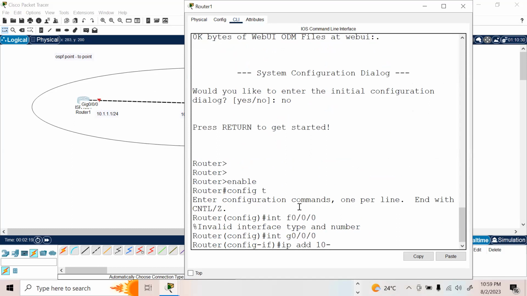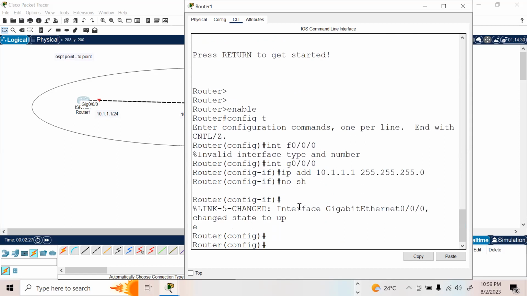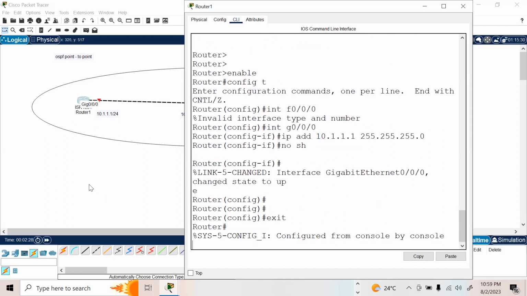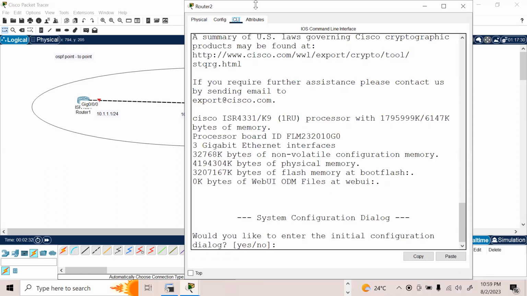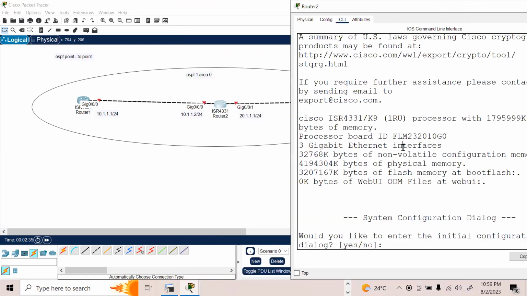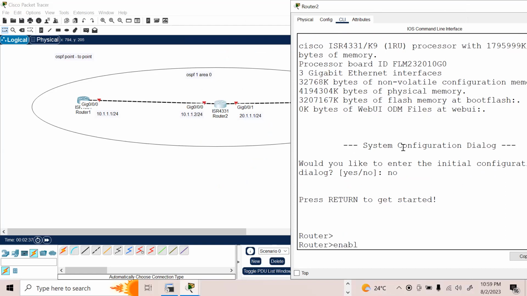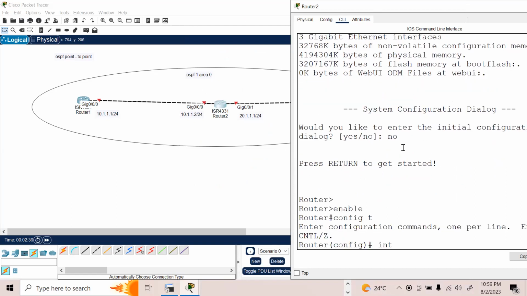Can we use F0/0/0 as well? Yes, we can use. It's not a problem. G0, okay. By mistake, I wrote F0 in the beginning. Now enable R2 interface G0/0/0.